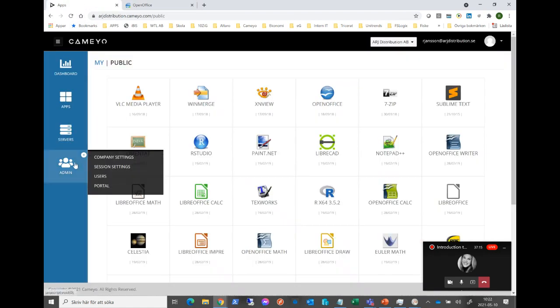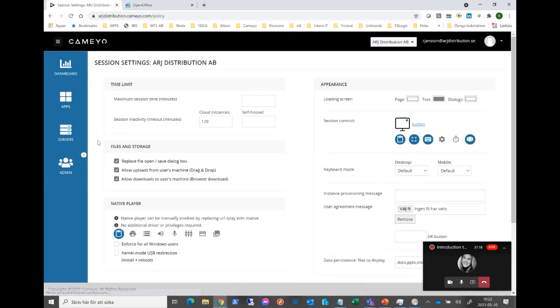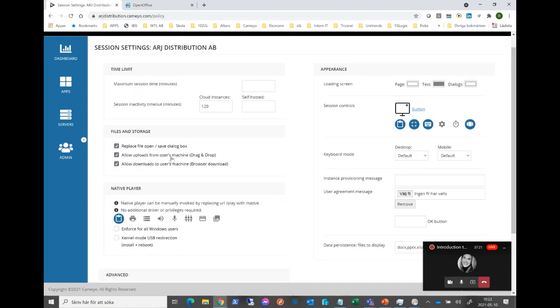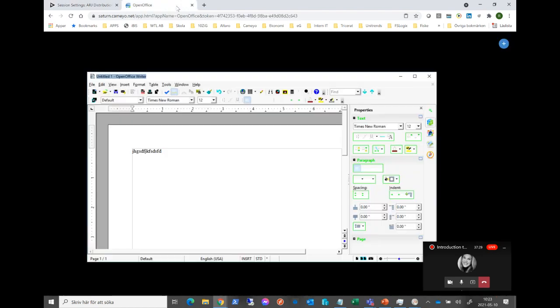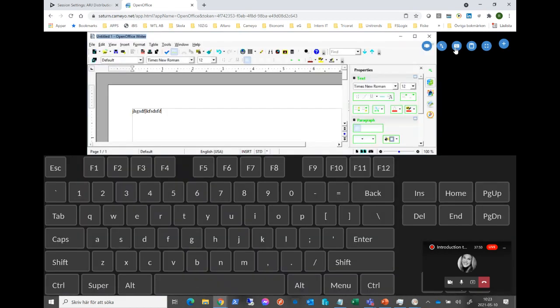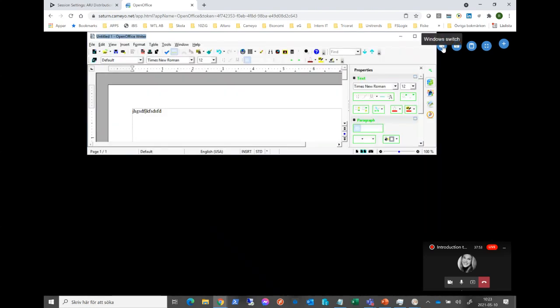So quite nice. And this was based on the session settings. And you can allow uploads, you can allow downloads, and so on here. Some appearance settings, session controls. So in the session, you can control these settings here. So if you want to have full screen, you can have clipboard. And that is, you don't really need that feature, but it depends, if you're not using HTTPS, you may need it. And then keyboard. So this is an onboard keyboard so that you can type stuff if you don't have one. And then you can switch between windows in the applications.